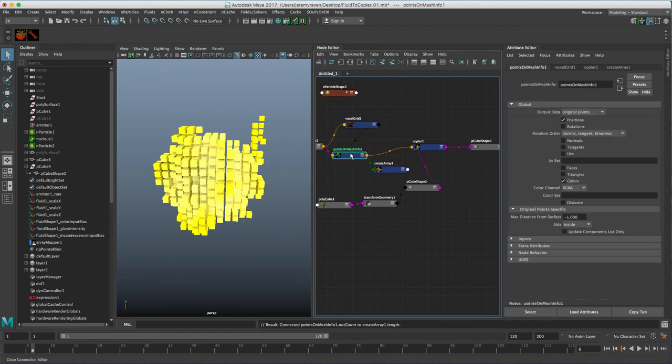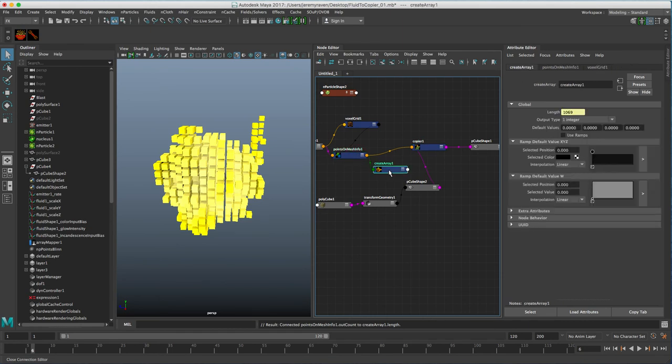So we want to use the same amount value and throw that into the length, and now we can play around. We want the output type to be a vector. And let's just say we want our cube just a little bit bigger, so we can just go 1.2 for example.